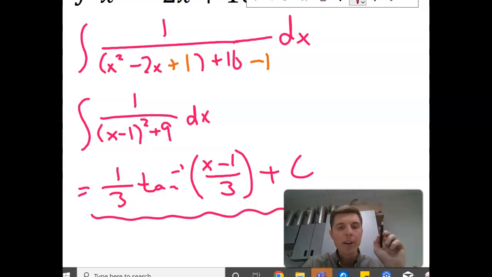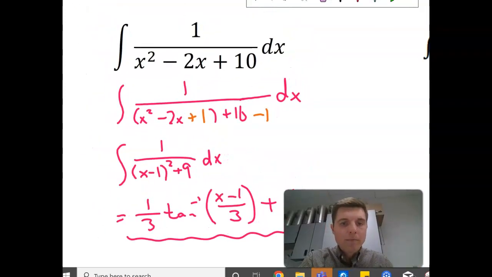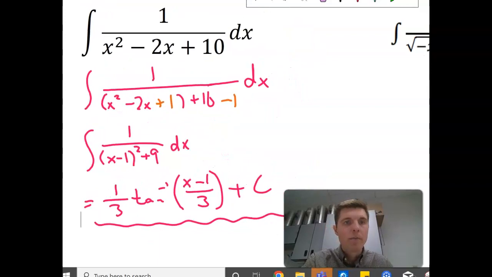So again, the hard part is completing the square. That's a little tricky. And remembering the formula. Actually doing the integration isn't too bad, but the setup is difficult. So let's zoom out. Let's just see what we did. Step 1, at the very top, we recognized that we couldn't use u sub, we couldn't do long division, and we don't have a rule for this. So we had to complete the square on the bottom, simplify a little bit, and plug into our inverse tangent formula.